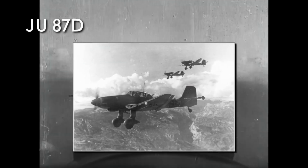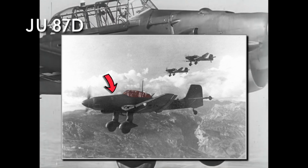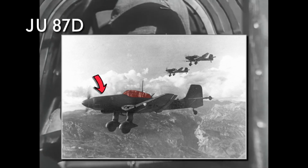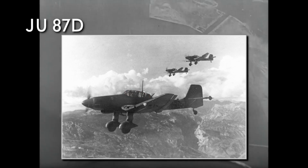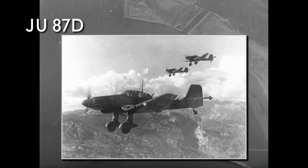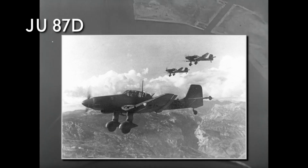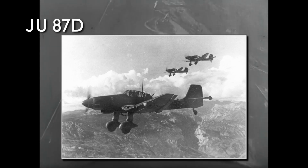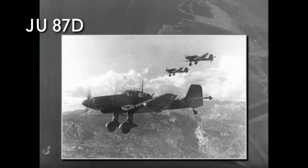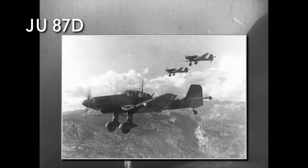The D version featured a lot of upgrades. Again, a new more powerful 1400 horsepower engine, a redesigned airframe, a more streamlined nose, and a redesigned and more aerodynamic canopy. The new engine allowed the installation of more armor plating and a new double machine gun on the rear. This version also featured the same drop tank option that was introduced with the R model. They could carry a 1000 kg bomb under the fuselage, or optionally even an 1800 kg one, but only for short ranges. Under the wings, it could either carry small 50 kg bombs or optionally gun pods.